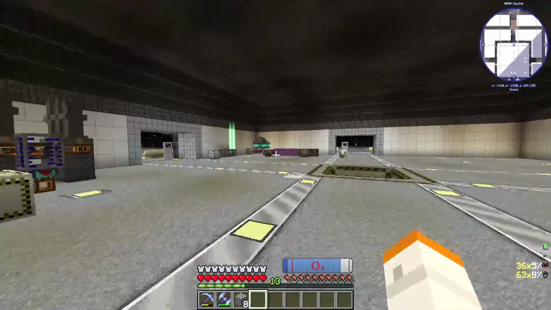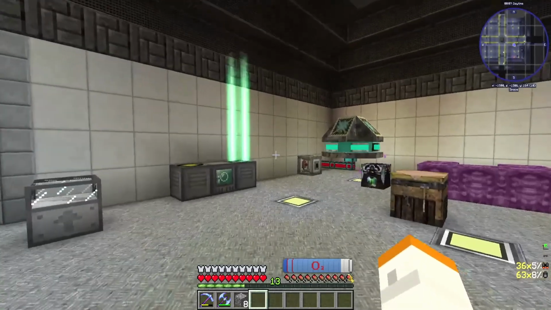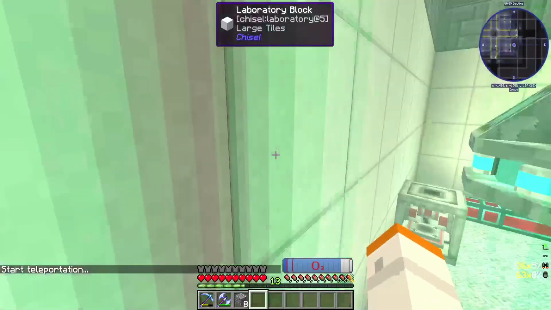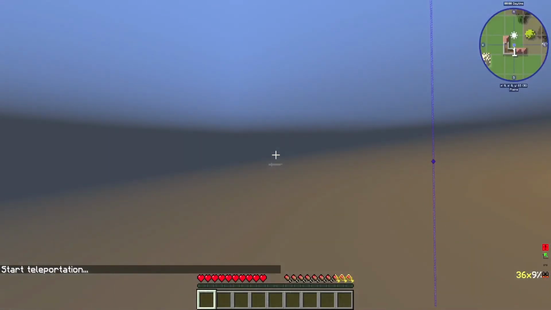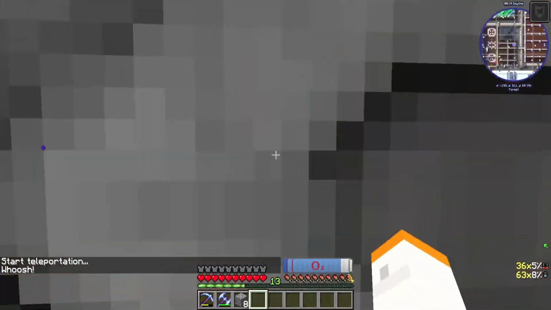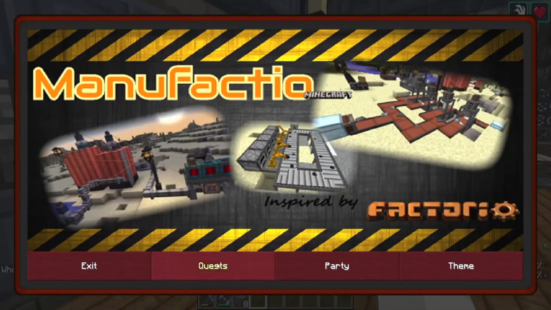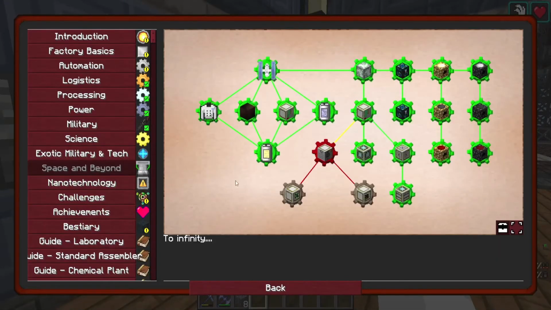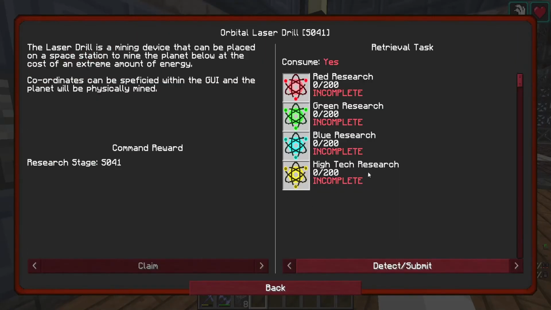So now that we are done with that little walkthrough, I need to go back to base, and we're going to go unlock those 3 things if we can, because I want to install those before we start flying around. So, on to the last little bit in Space and Beyond. Actually, we need to do that other challenge too. It's been finished for a minute.